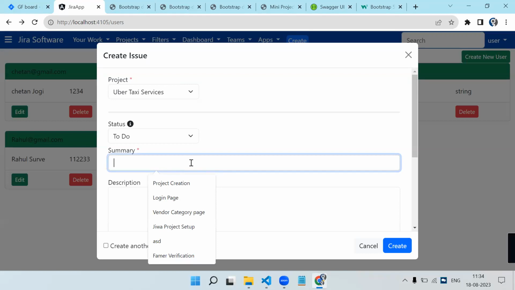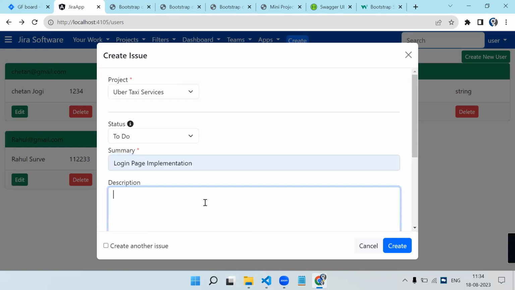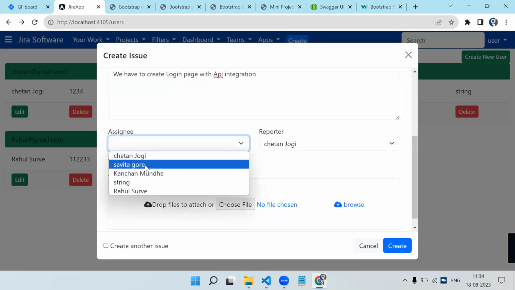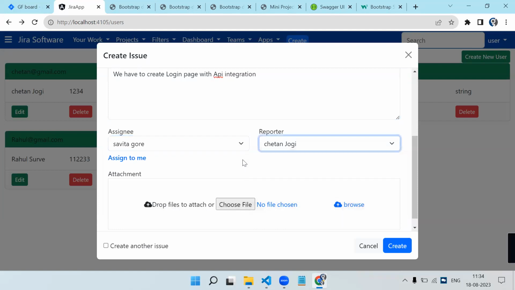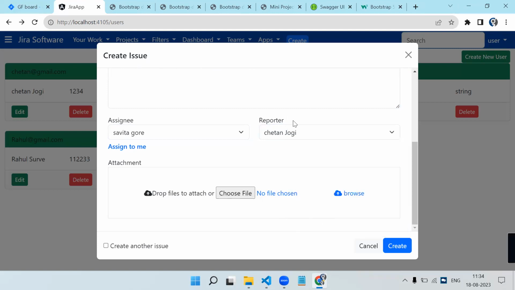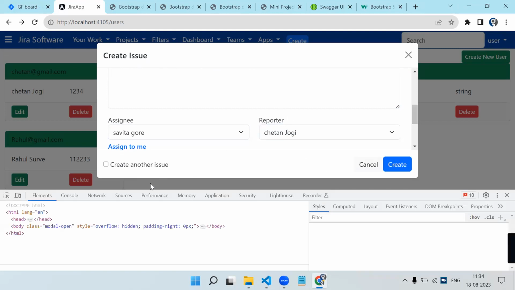Let's say login page implementation is going to be my ticket name. Let's say we have to create the login page with API integration and everything. We are going to assign this to Savita. The reporter is me only. And on click of create, let's check whether the API call is a success or not.